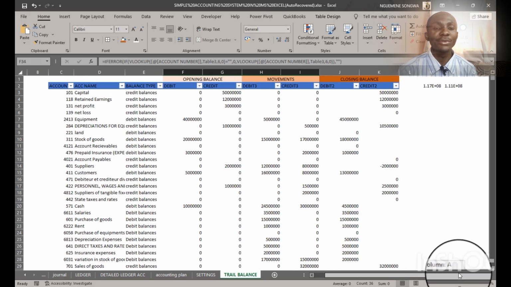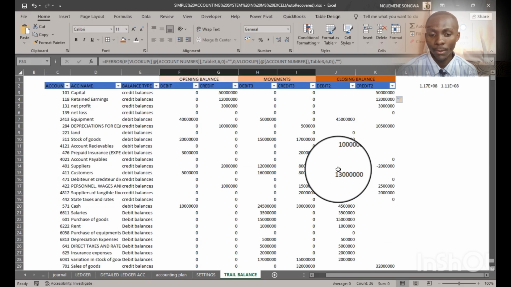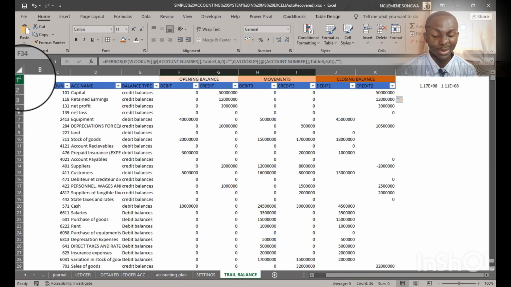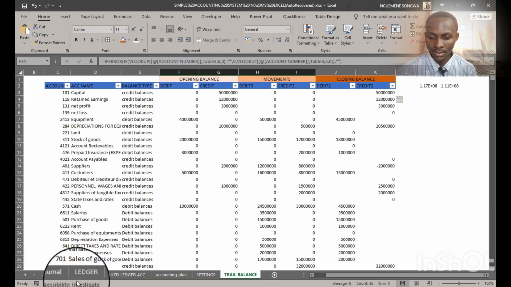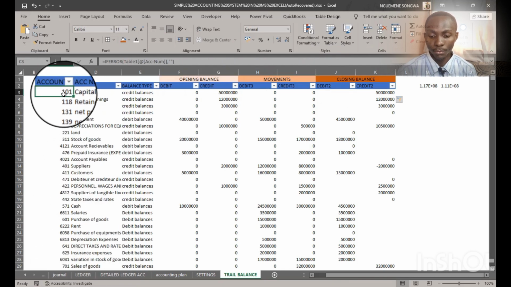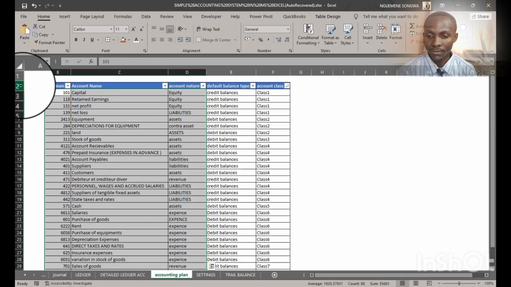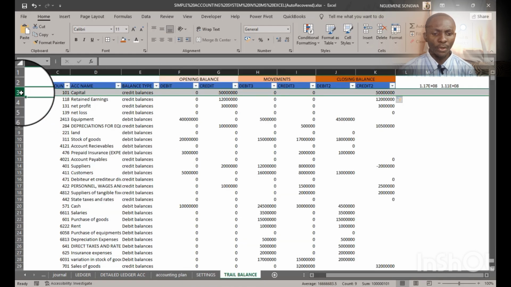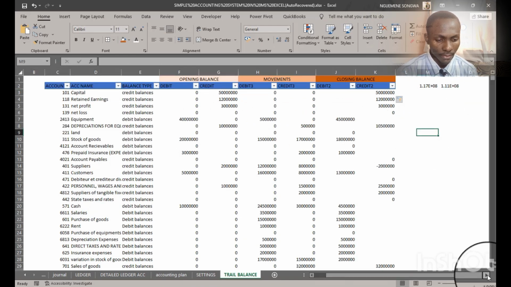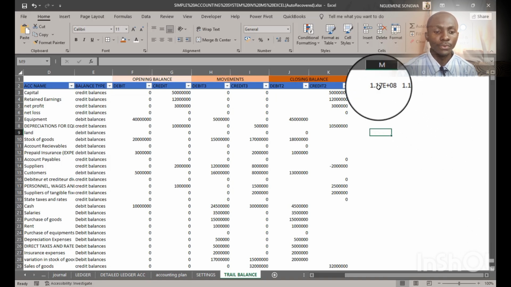So let's just try and see whether our trial balance is balancing. I will not want to put the totals at the bottom because I've made this table really long. I could put the totals at the top, but the top is saturated and I cannot insert a line here, because if I insert a line, this first account number will no more be visible, because the accounting plan starts from row 3, and here the trial balance is already at row 3. So there can be a limitation at that level, but I can still put my different totals by the side.